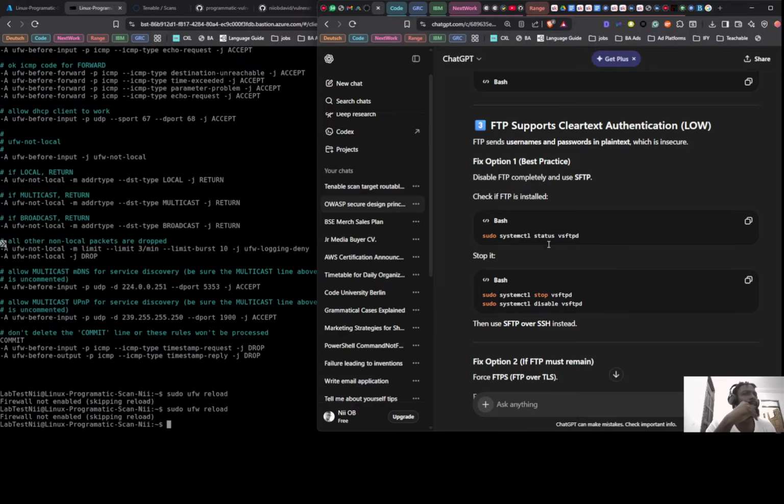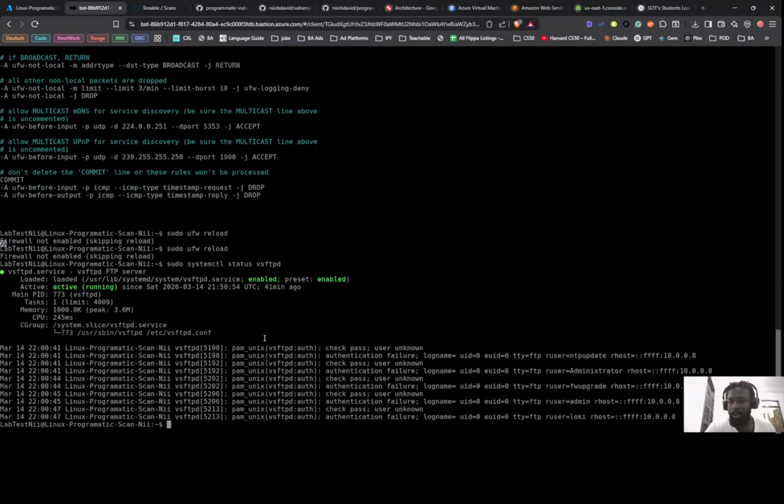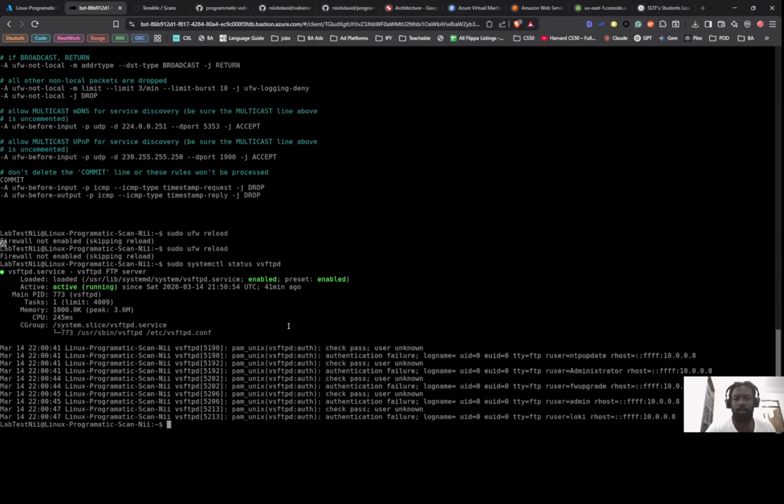FTP support clear text. Okay, check if it is installed. I think we already uninstalled it, didn't we? Oh, it's actually running. We didn't uninstall it. Okay, if it is, then we stop it.